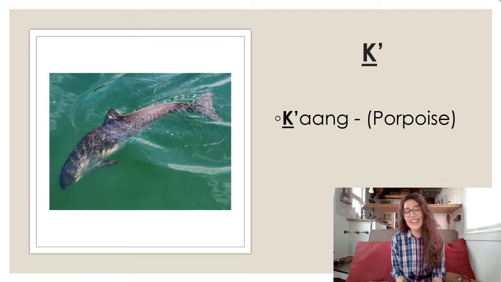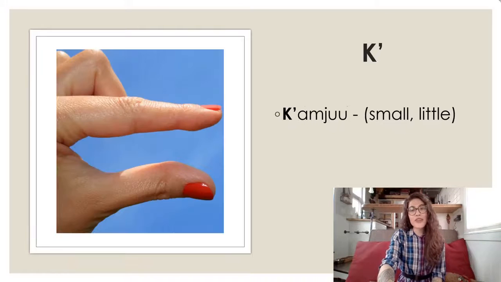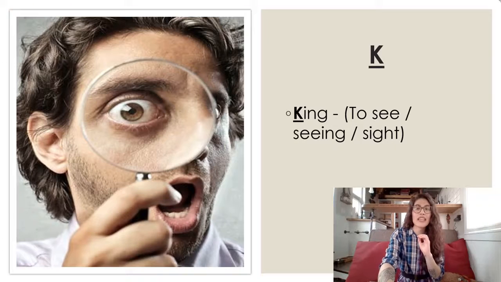A little difficult. So the difference between the three K sounds: the first K sound comes from the top of your mouth, slash the back of your throat, but more so the top of your mouth, making a k sound. The next one comes from the top of your throat, making a sound.